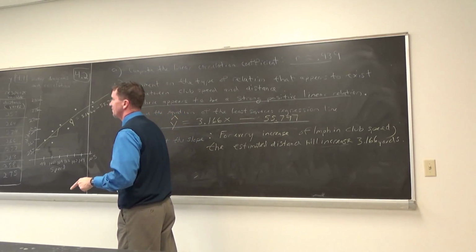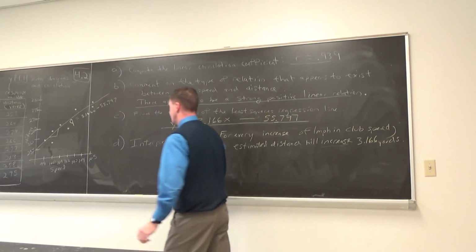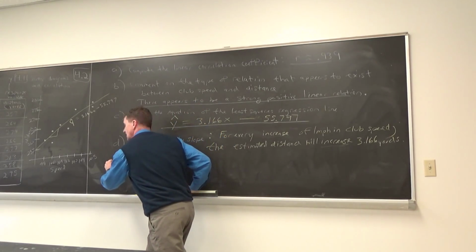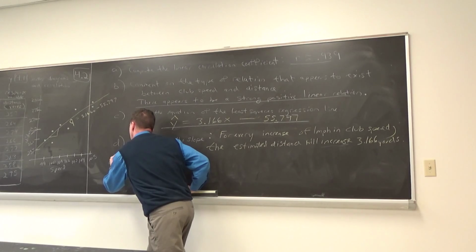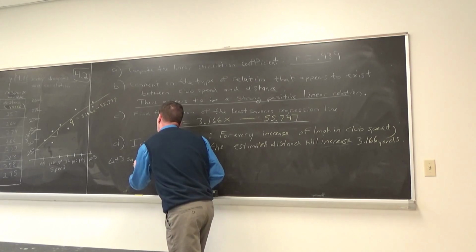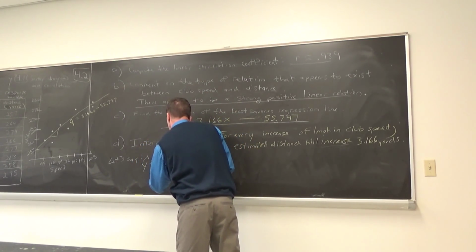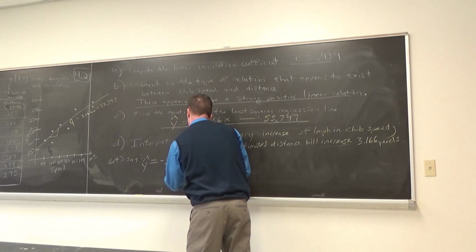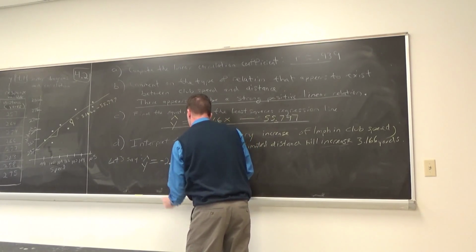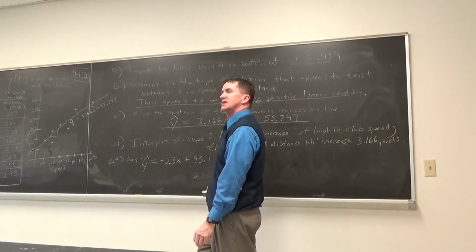All right. I'm just going to go off to the side and let's just pretend right here, and I'm just going to make something up, because I saw something like this in the book. Ready? Let's say you had this: y hat equals negative 2.3x plus 93.1. All right? Let's just say you had that. Y hat equals negative 2.3x plus 93.1.